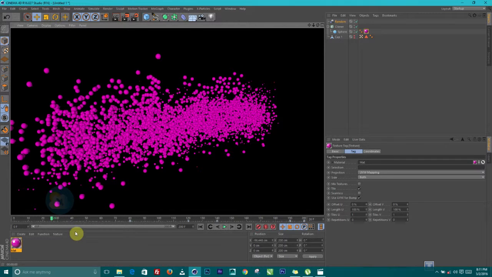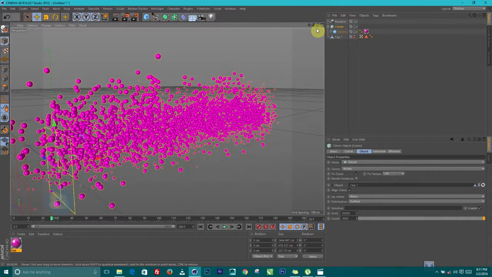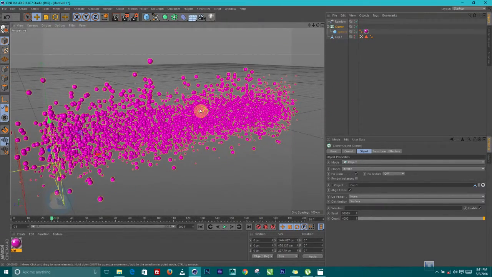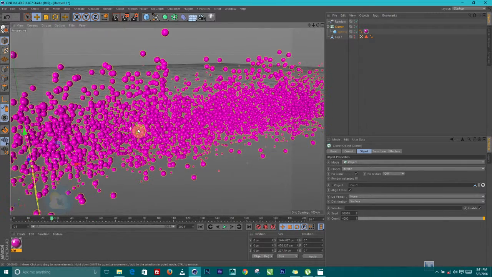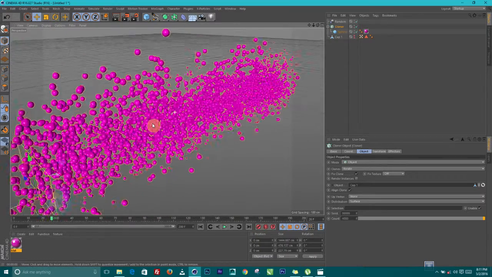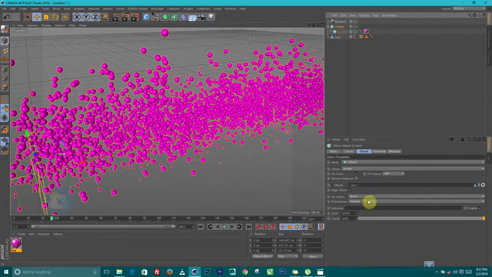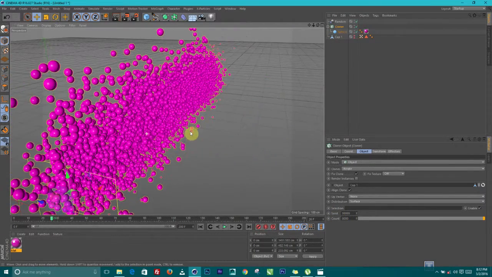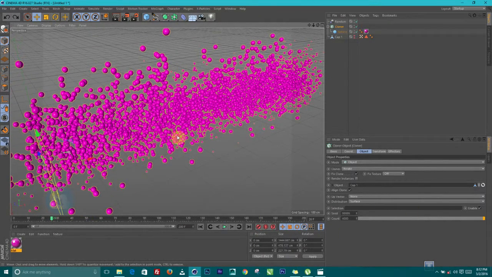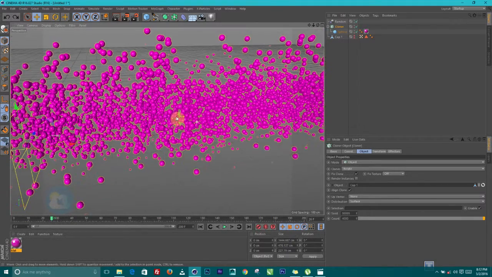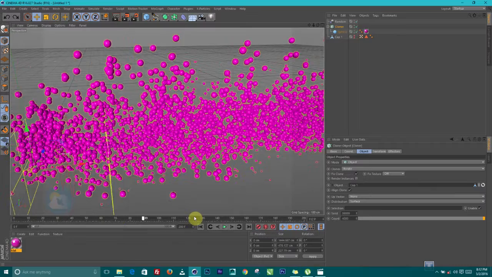Okay, now the next thing to do, because this is looking very plain, is for us to add some light in the scene and make it look better. By the way, if this number of spheres is not enough, you can come over to the cloner and increase this value. If we make it like 8,000, we are going to have a lot more in the scene. But I'm not going to do that because this is a tutorial, and I don't want it to drag as I'm recording. But you get the idea of how you can do it.